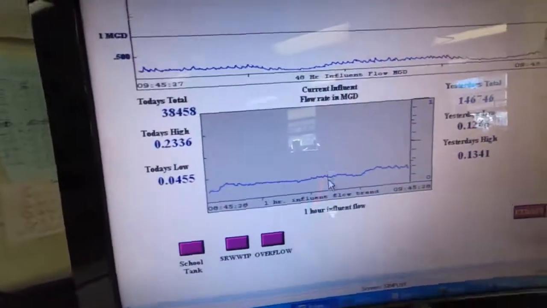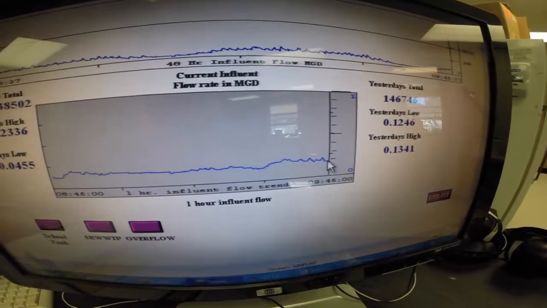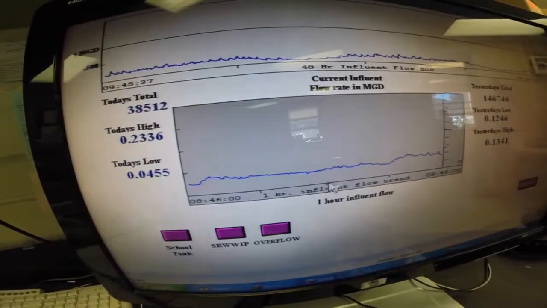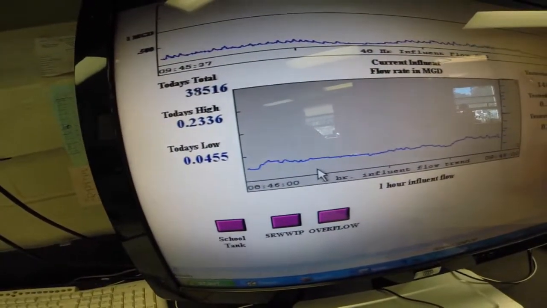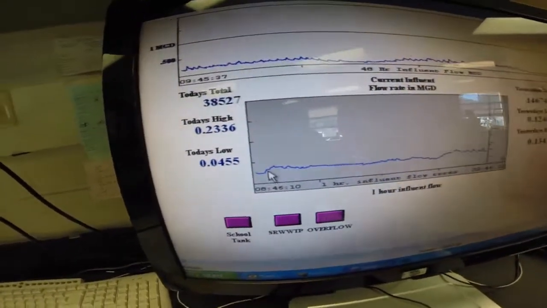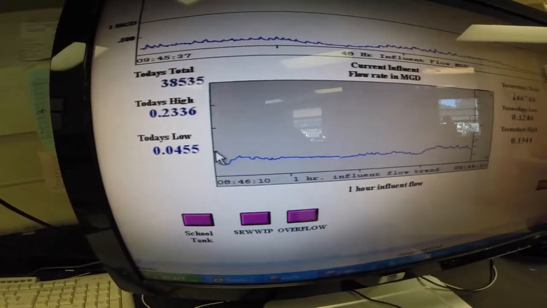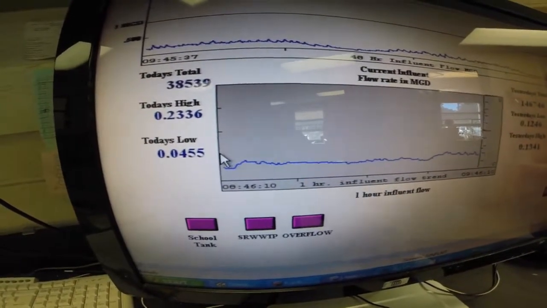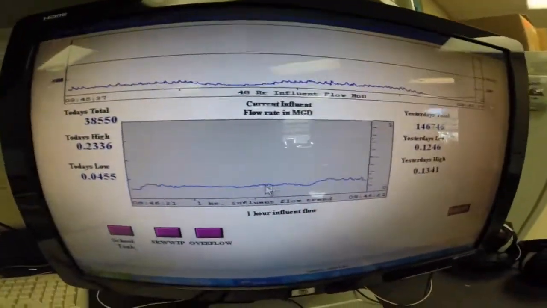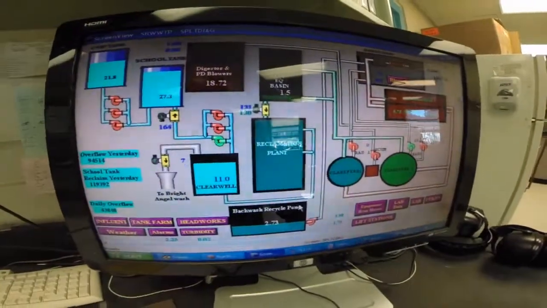You can also check the little 1 hour influent trend. So here's what it was at 9:45. Here's what it was at 9:30, 9:15, 9 o'clock, and then 8:45. So it's pretty light trend. So this one right here, I think this must be around the 200,000 mark. So flows aren't coming in that fast. So all right, we're all prepared to do it.